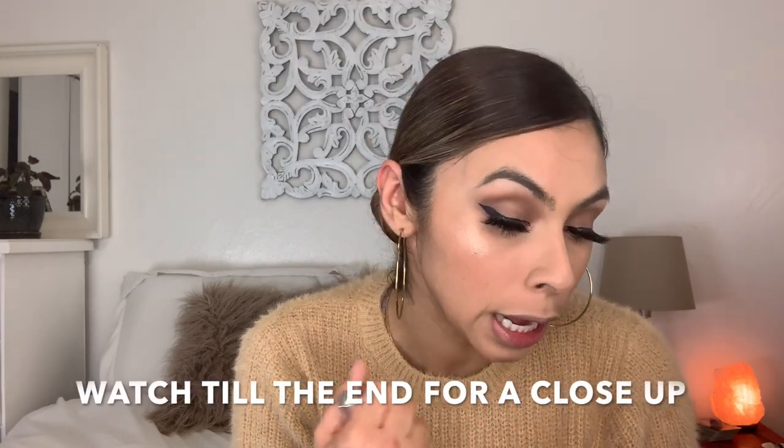Okay, you guys, so this is the finished look. Got the hoops on and slicked my hair back because I do not have the time or patience to do my hair today. I will say for the Maybelline Superstay foundation, I like it. It looks pretty good. I think it's pretty similar actually to the liquid one, but I do need a better primer because I can see all my pores. I'm gonna try to zoom it in for you guys. But I can see all my pores and a lot of dryness on the bottom of my face, which I do tend to be drier, so it kind of exaggerates it. But I think that has more to do with the moisturizer and the primer I used.